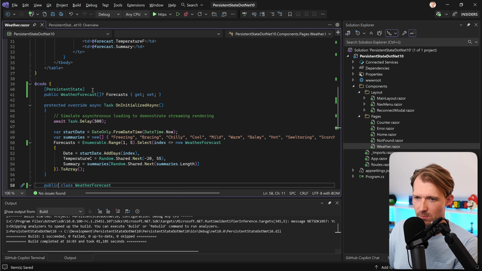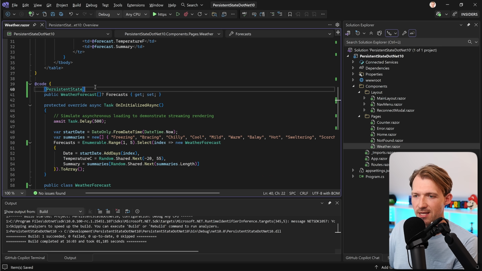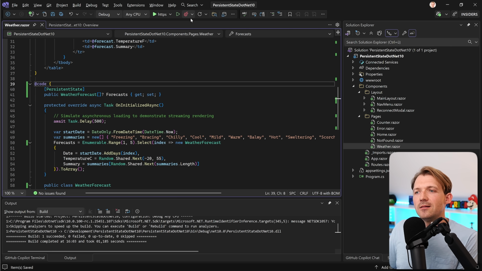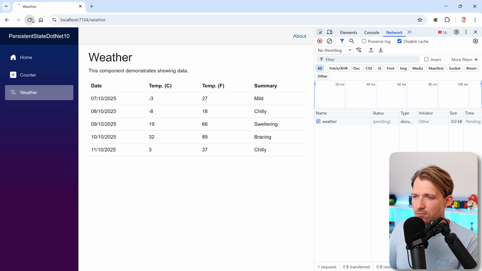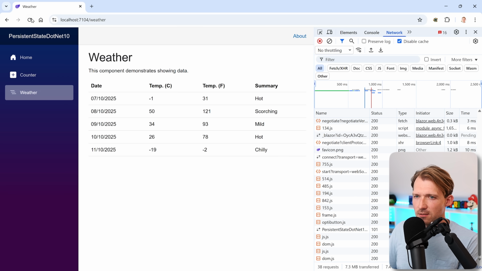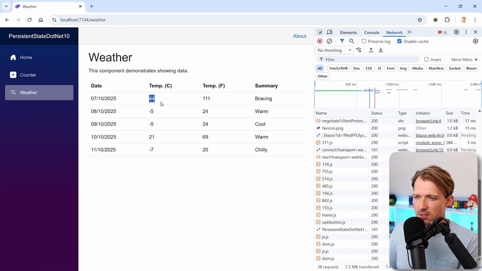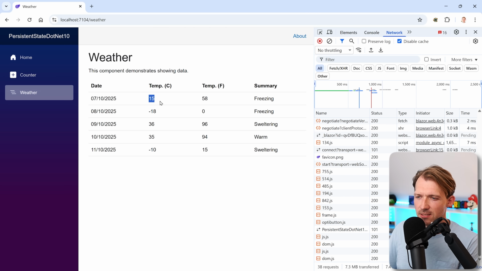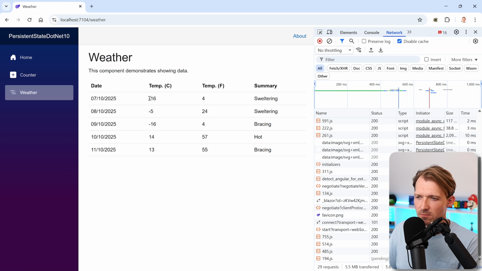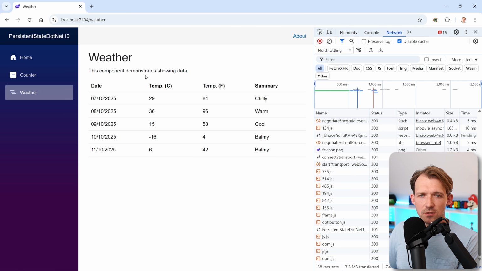So remember, I just set the persistent state, made a property out of that. Let's see how this looks now. We restart the application again. There it is. Let's reload. Still that flash, right? Yep, and you see a change here, but we don't see the loading text actually. We see 19, then 15, and again we see minus 16, 29. So what's going on there?